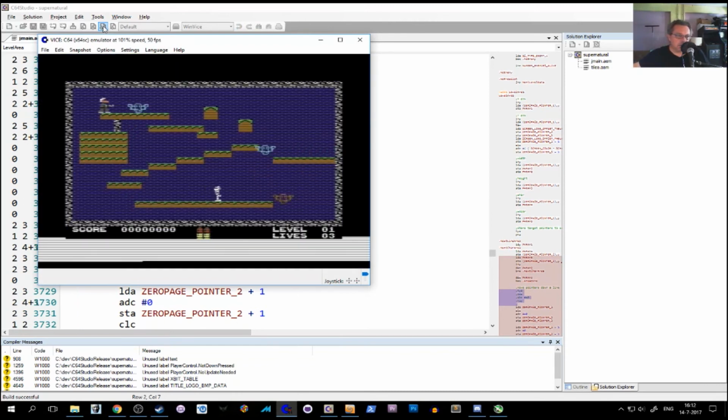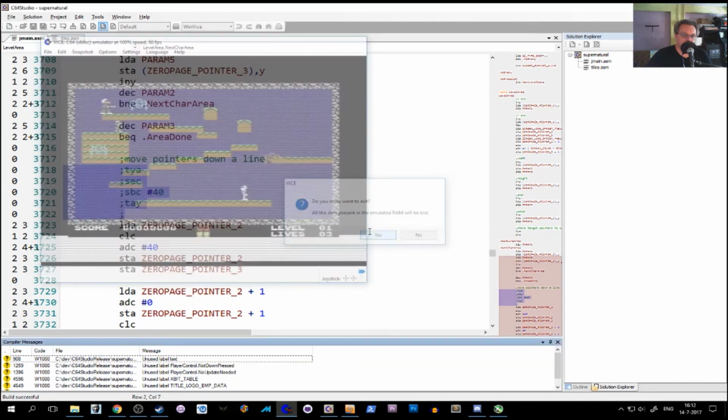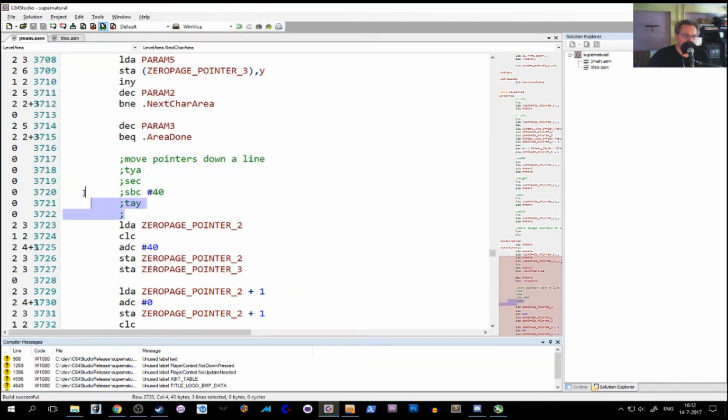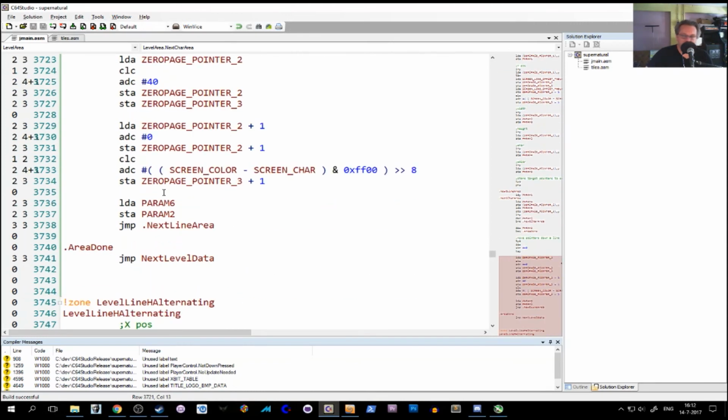See, there's no change. The area has just been written. There's no problem. Same thing. So we'll probably see this removed in the next version of the code.